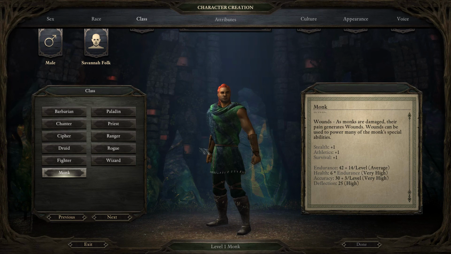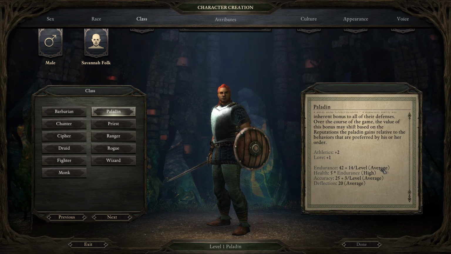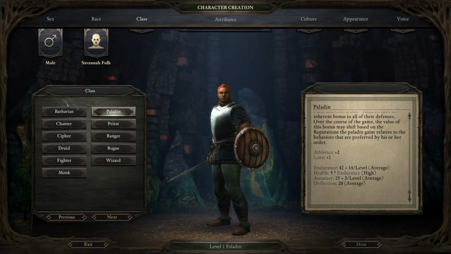And a monk. Monks are very special. They have wounds. As they are damaged, they gain wounds, and wounds can be used to power many of the monk's special abilities. We're going to go with the Paladin because you have average endurance, health is very good, accuracy is average, and deflection average. But we do want athletics and... no, do we want lore?